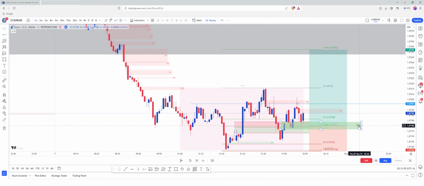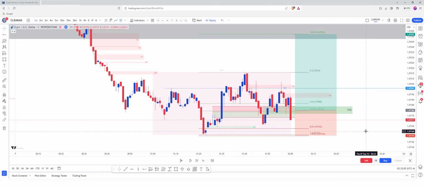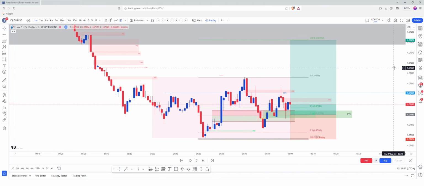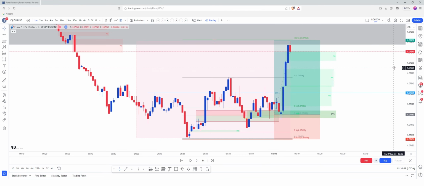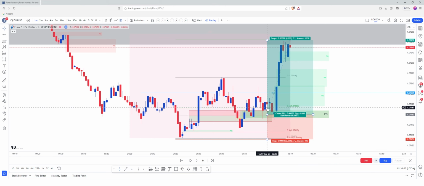So 2 a.m. candle opens. I entered this, so I didn't set a limit order. This was done manually. So as the candle came in and then started rejecting, that's when I took my entry. So I saw this confirmation. I saw that it opened, pulled down, and then started coming back again aggressively. So I entered then manually as this candle was rejecting off the optimal trade entry. And then this ran really, really quickly to target. So I was in the trade for approximately 10 minutes.